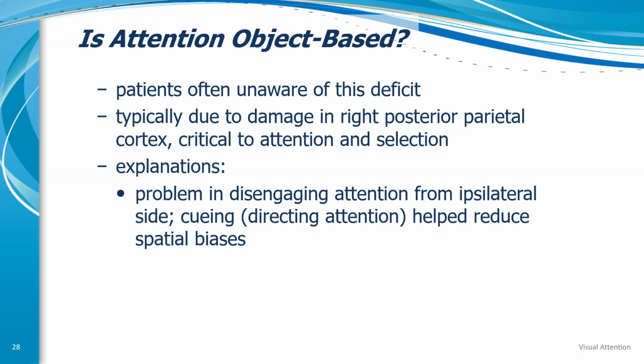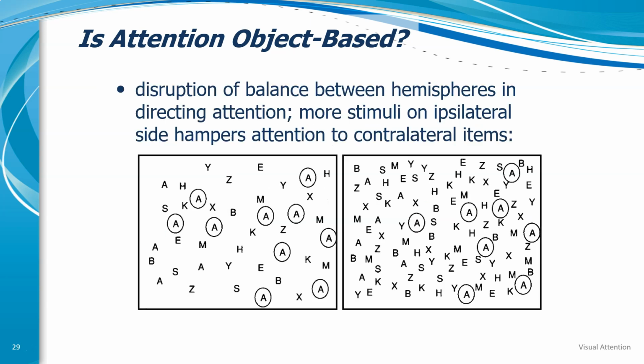So that's one explanation. Another explanation is that the two hemispheres are in balance. However, after brain damage to one particular part of the brain, this balance is disrupted. And as a result, people cannot divide their attention equally to both sides of space. So let me describe what you're looking at here. Okay, so what people are doing is they're presented with this sheet of letters, and they're told to circle the letter A. Now, the main difference between these two is the one on the left doesn't have a lot of letters. The one on the right clearly has a lot more letters.